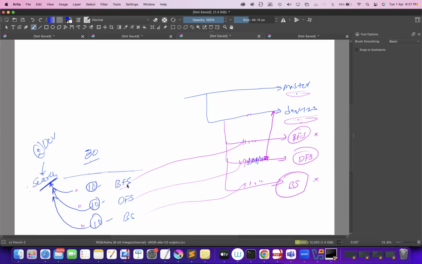Until and unless we develop and then test the code, we cannot decide whether this works or this works. In this particular context, we create 3 branches together at a time: 1, 2, 3. That means you have some existing code. You take the copy, take the copy, take the copy, and do whatever you want.